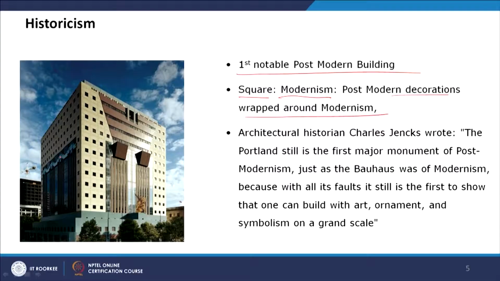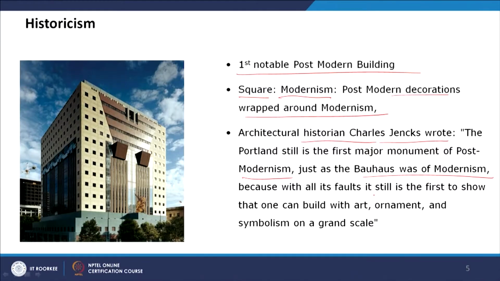Architectural historian Charles Jencks wrote that the Portland building still is the first major monument of postmodernism, just as the Bauhaus was of modernism. From the Bauhaus movement, there was a quite big change in the modernist movement.